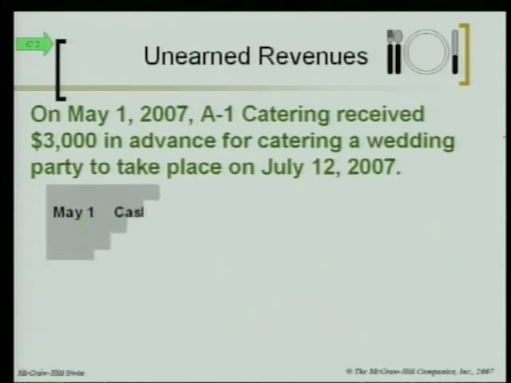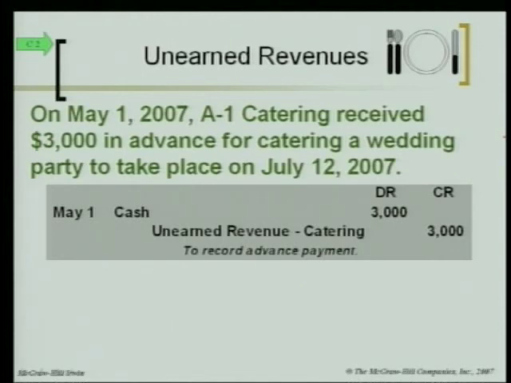What about unearned revenue? Well, we've talked about unearned revenue before. For instance, on May 1 of 2007, if our catering business receives $3,000 for a wedding party that has not yet taken place, then we have to go back to our old buddy, the revenue recognition principle, right? We recognize revenue when it is earned. When is it earned? When you have provided the product or the service. In this instance up on the screen, have we provided the product or service? Nope. So we debit cash for $3,000 and we credit unearned revenue. What is unearned revenue? It's not a revenue, but it is a liability. That's why it's in the chapter on liabilities. Okay? Because we either owe them their money back or we owe them a nice catering for their wedding. So that is the journal entry we make right there.